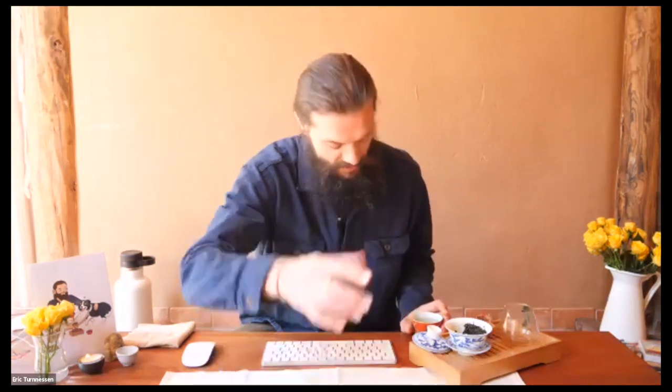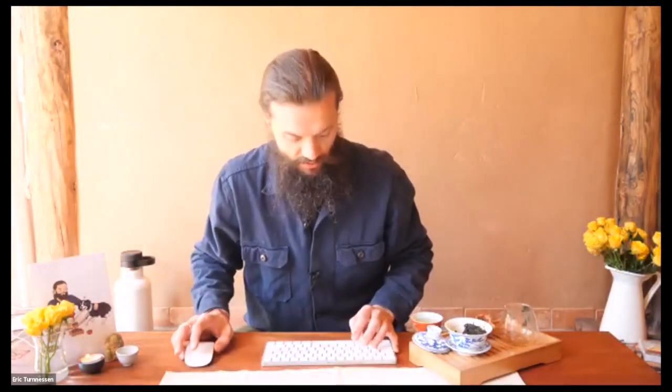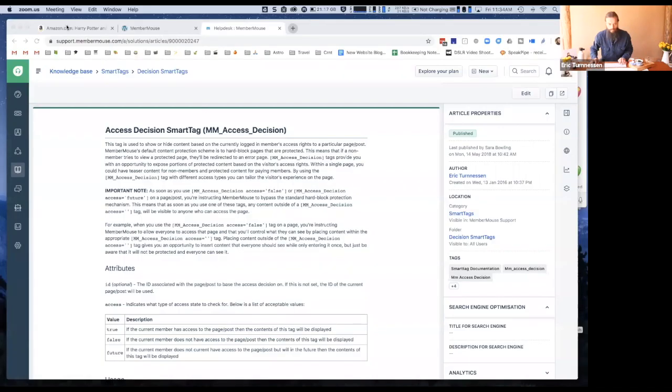Yeah, the scenario in which somebody is or is not a member, you can use the member decision smart tag because there's an attribute that says is member or is not a member, okay?